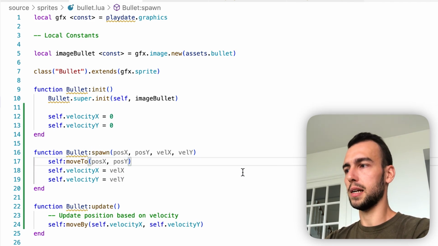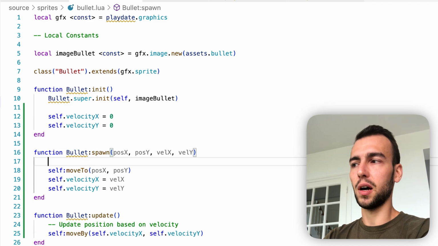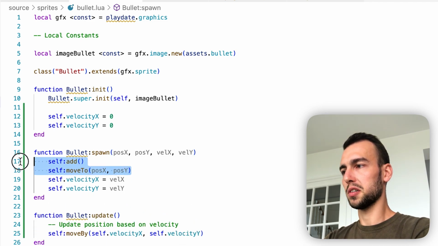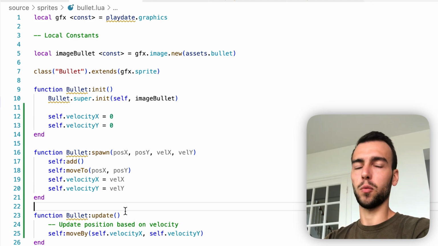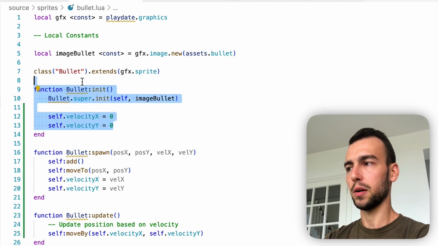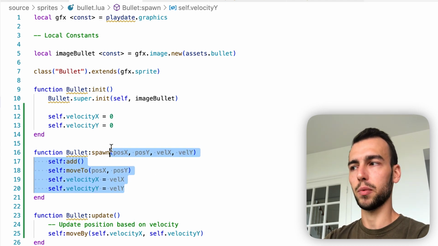Above self:moveTo, we're going to say self:add. So now we're spawning this bullet and adding it when it gets spawned, which makes sense, of course. We don't need to add it when it's initialized. We should just add it when it's spawned.